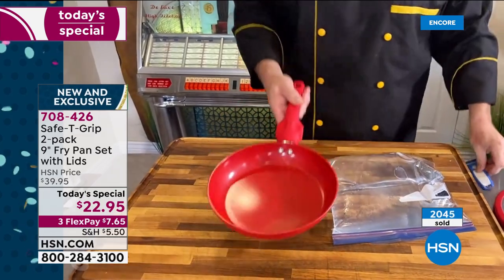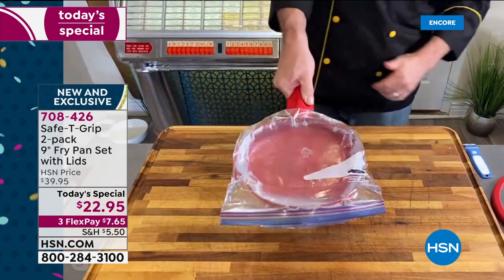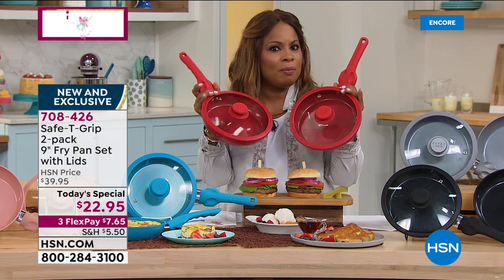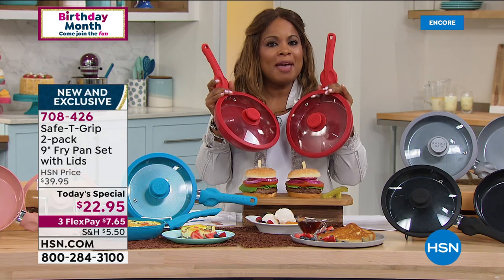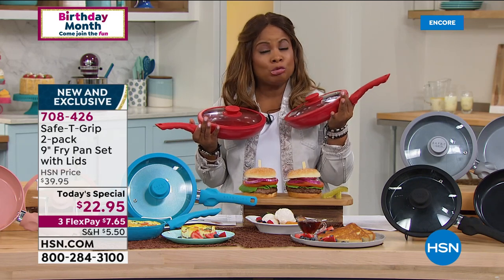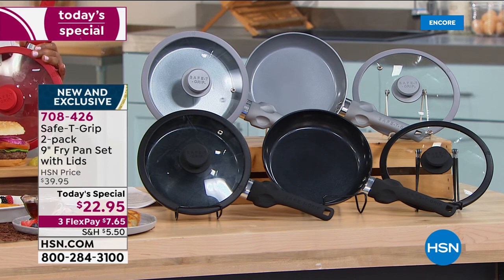Not only are these colors out of this world — they're just fun — 2,000 ordered, and red is the number one favorite. If you want the red, we always buy more in red because it's the number one accent color. Before today we only had the red. Now you can choose black, silver metallic, teal, or that pretty rose gold. It's about $11.48 per pan. I don't know if we've ever done a today's special this incredible with these features — this brand and this pan are exclusive to HSN, and we made it even better than the launch where we sold almost 40,000.